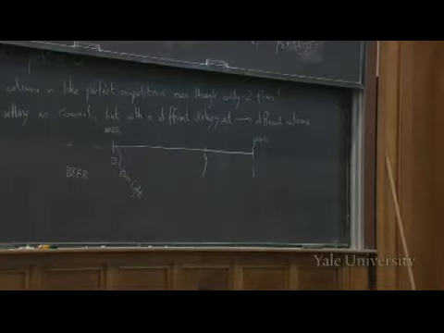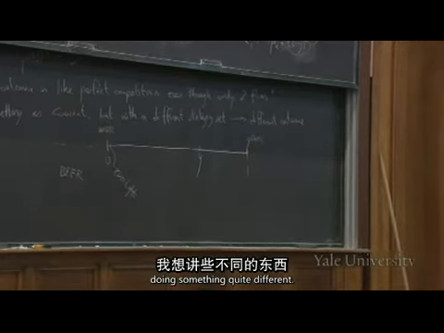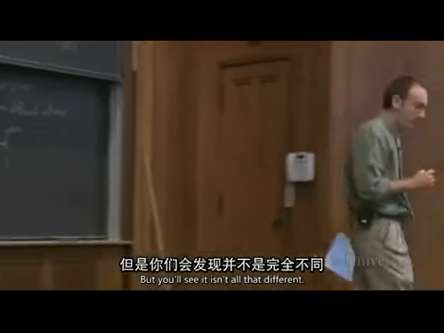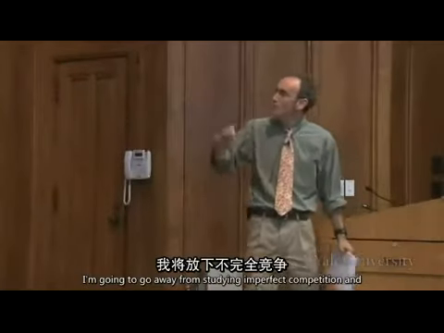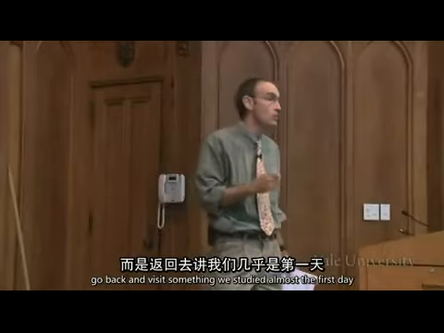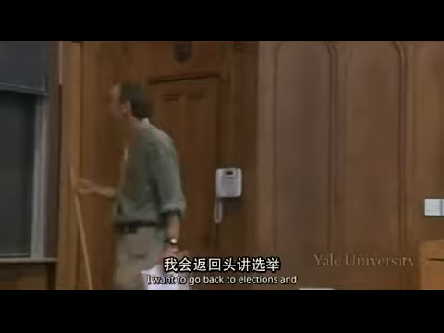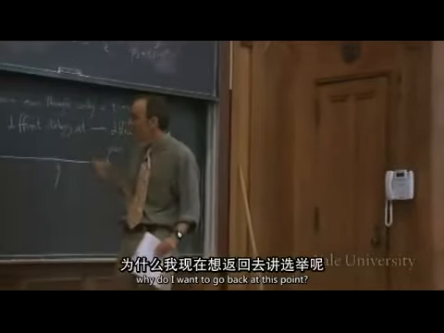All right. Now I want to spend the rest of today doing something quite different. But you'll see it isn't all that different. I'm going to go away from studying imperfect competition and go back and visit something we studied almost the first day, or maybe the second day, and that's elections. I want to go back to elections, and why do I want to go back at this point?